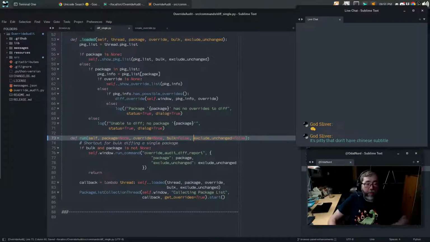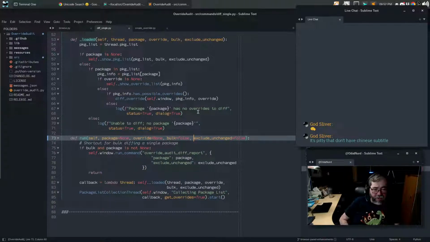Might actually go ahead and do that. Shortcut for bulk diffing a single package. If you say it's bulk and you don't give it a package, then it uses the diff report command. Oh, I guess that's not how that's working.